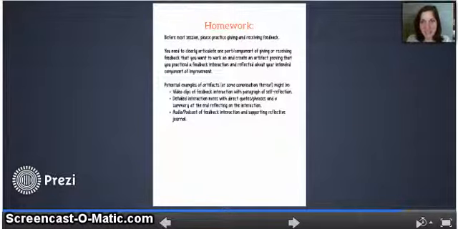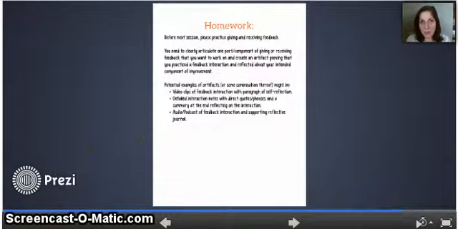Thank you for taking time to really reflect about our session today. As we look forward to our next session, I'd like you to complete this homework. This really is about your practices. This is how you get better at what you're doing. So if you really want to deepen your skills as a mentor and mentee, you really need the practice.